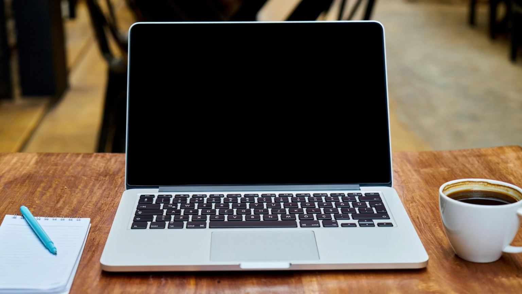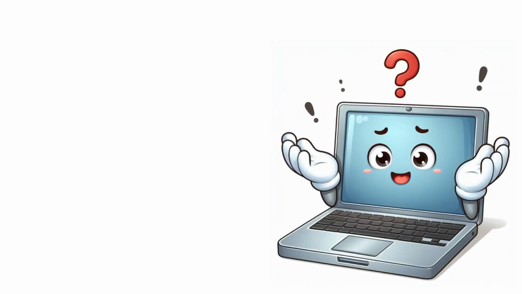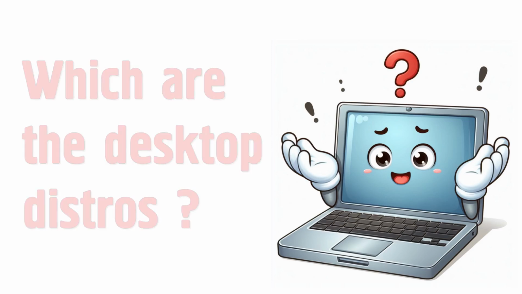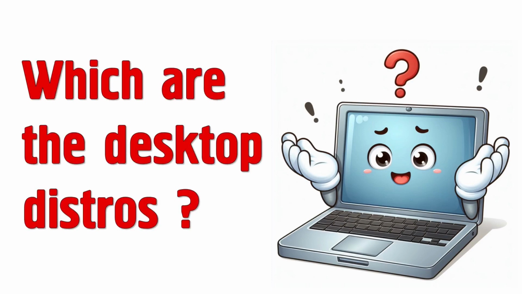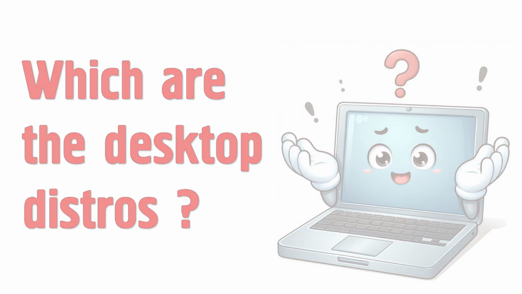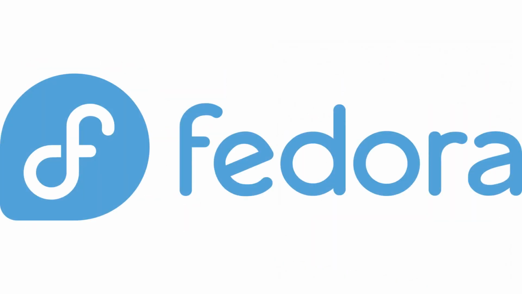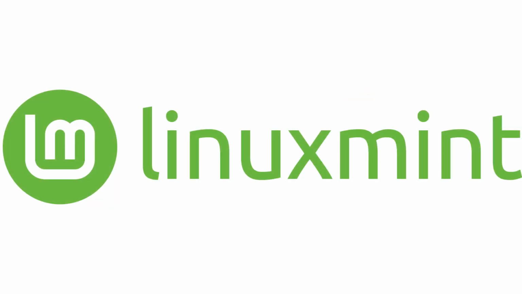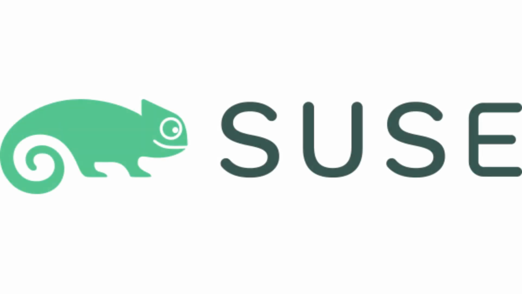Okay, with all this cleared, let's finally get more specific. I already hear your next question. Which are the desktop distros? Well, I will not tell you all of them. I will tell you just the few which are the most common. These are Fedora, Debian, Ubuntu, Mint, and I think we can also add SUSE. Maybe I am missing someone, but these are what immediately comes to my mind.